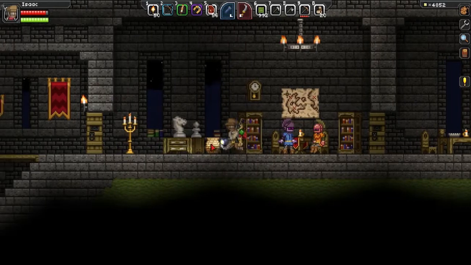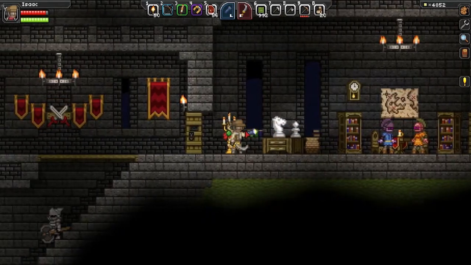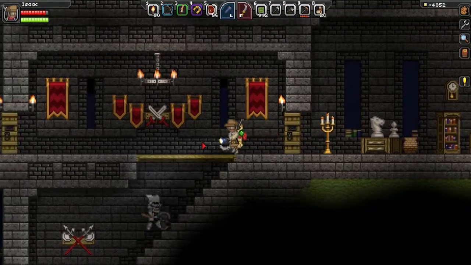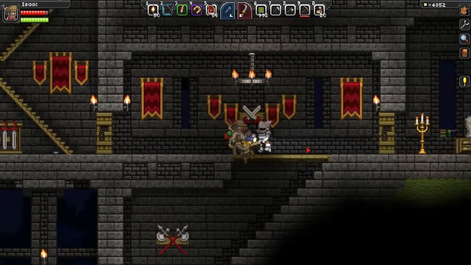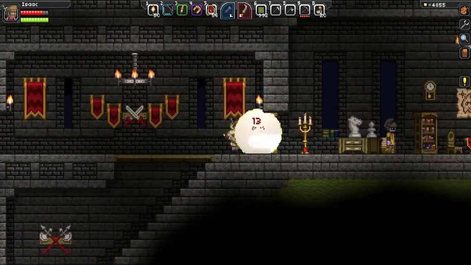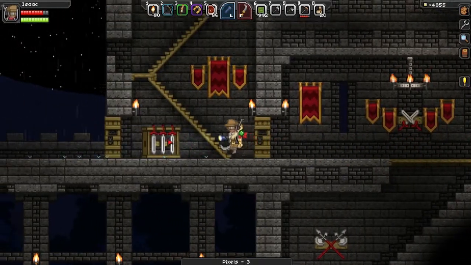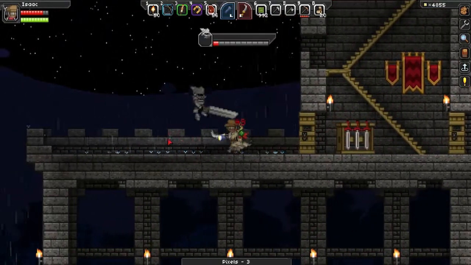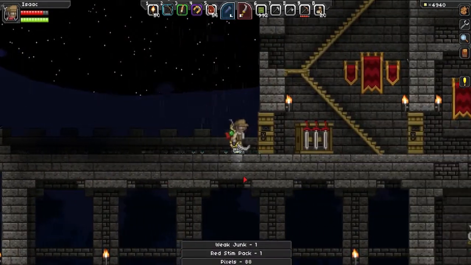Like, yellow and blue stim packs. Ooh, that's a basement to this. Ooh. Yes, yes, yes, yes, I murdered him. What of it? Oh, I want his sword. Awesome looking sword. Weak junk.